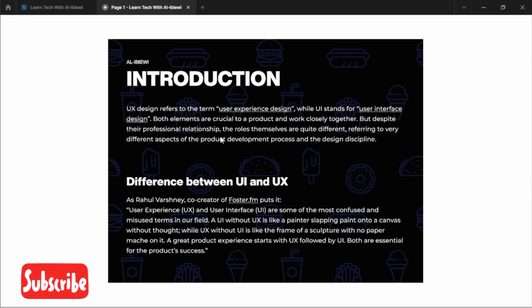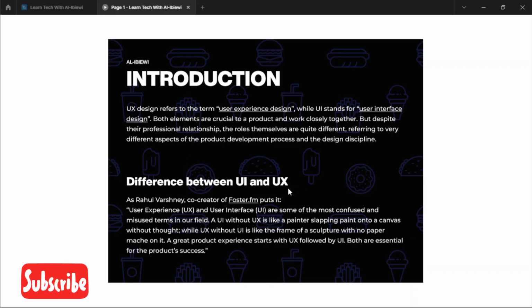So the key point here is that both UI and UX design are connected with the product development process, but they serve different aims. The goal is the same, but they have different processes. So we have some people who are specialized in UI design, some are specialized in user experience design, but you must have the fundamentals of both fields.